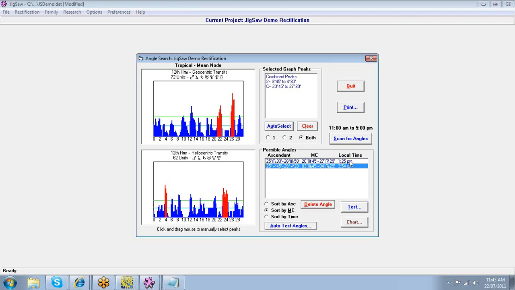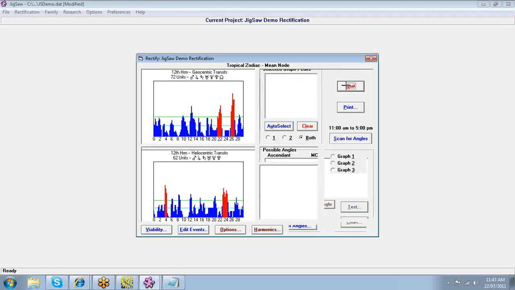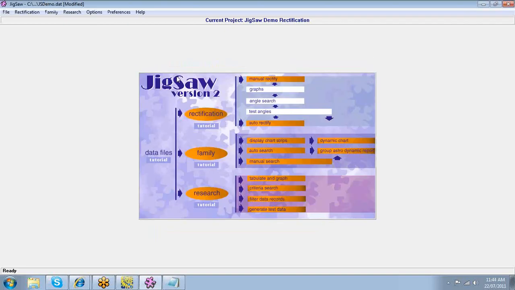I then went and researched on the internet to see if there were children coming back and forth from school at 1:25 p.m. And it's as he explained, it was possible where he lived that was the case. I changed that a little bit to have to 1:26, but that's the chart that he's currently working with. That's the manual rectify. What I want to do just briefly before we end is say that you can do, as I said before, an auto rectify.